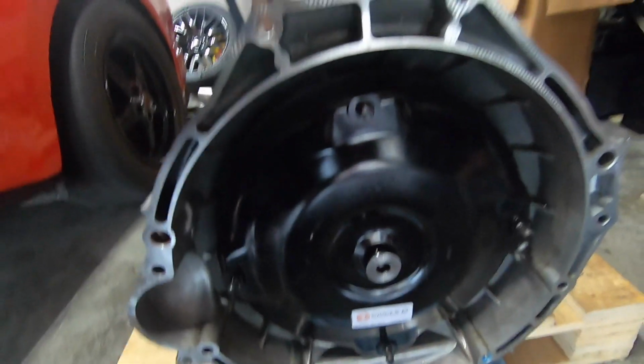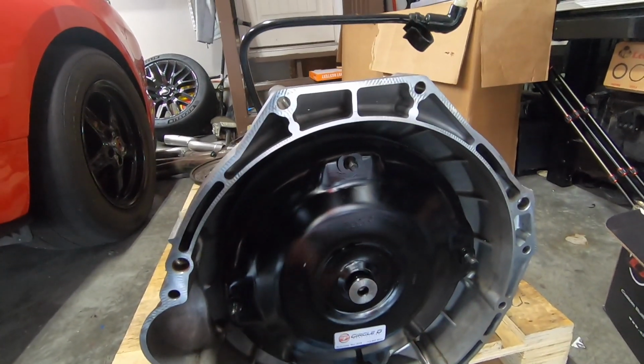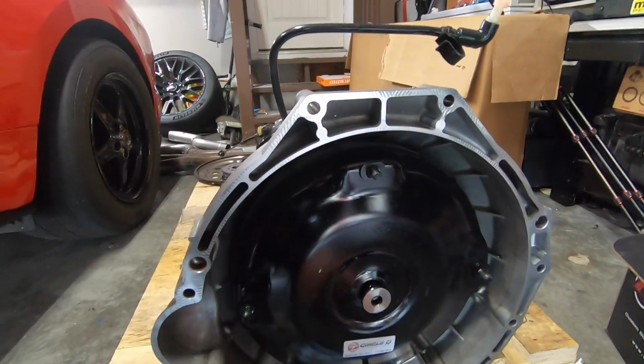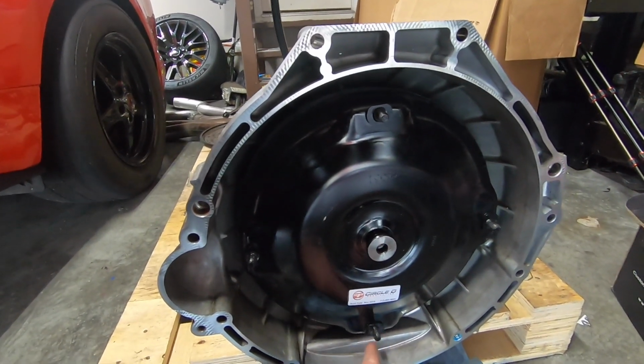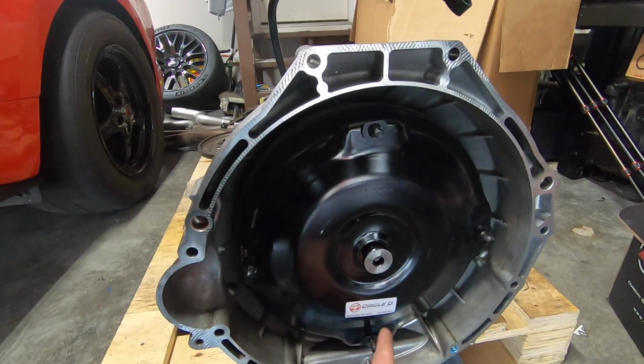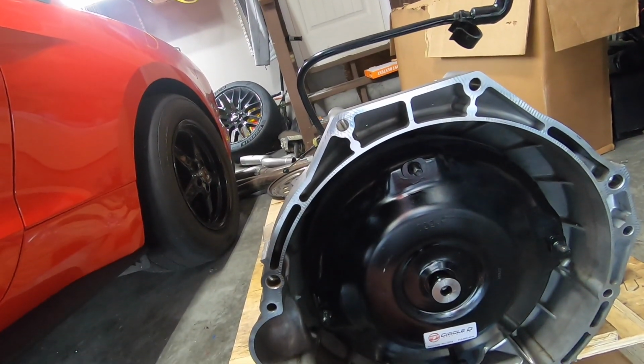All right, so we got the torque converter in, and one thing about this, guys, is that once the torque converter is in, I line this up with the center on the bottom, and then I also put the flex plate on the engine center down so everything lines up easily.